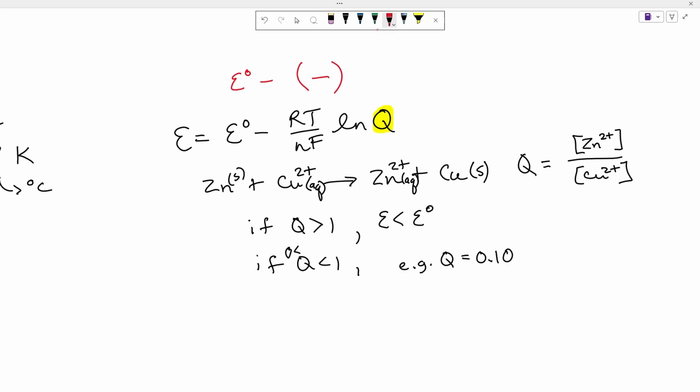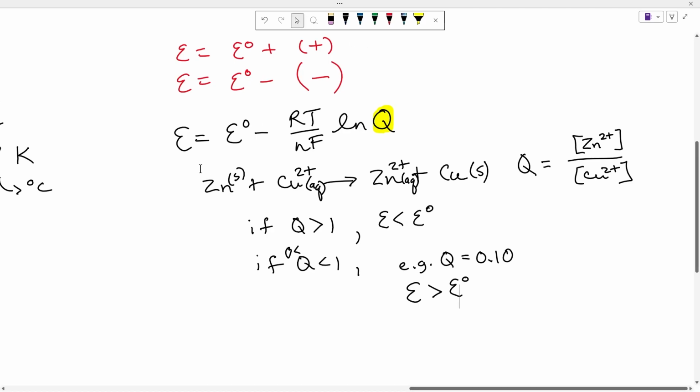So we would have E minus a negative, or E standard E plus a positive. So the cell potential is what we're calculating here, if that wasn't clear. The non-standard cell potential would be greater than the standard cell potential. This would be happening if we had fewer products compared with the reactants. So you had more copper ions in solution versus zinc. The cell potential is greater than the standard cell potential.